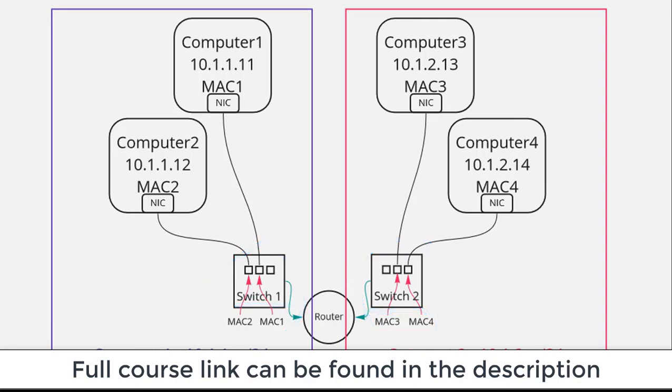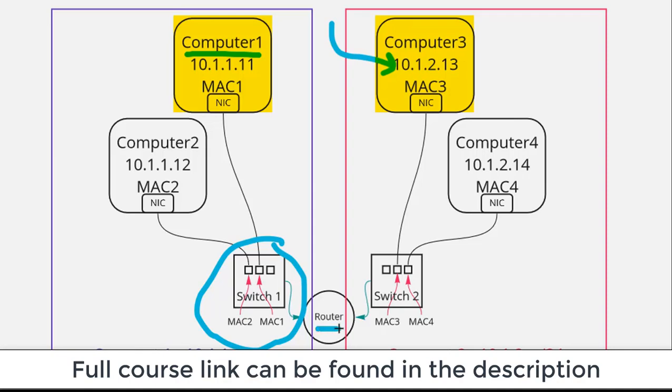And so now that I've got a router in the middle of my equation here, how does traffic work? Let's say that computer 1 wants to communicate to computer 3. So computer 1 knows the destination IP address, and it generates what we call an IP packet. The IP packet is destined for 10.1.2.13. Well, how does it know where to send it on its Ethernet network? It knows about the destination IP. What's the destination MAC? It still has to communicate using layer 2. It has to get that traffic to the router before the traffic can get to computer 3.